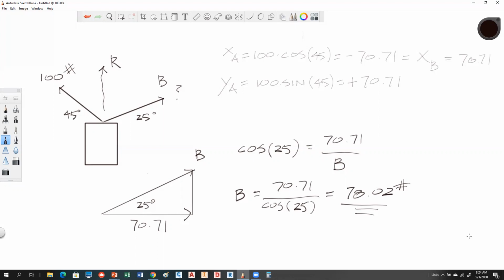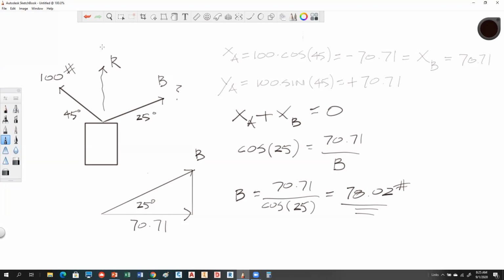All good. Okay, so the real thing that's really important here that you got to understand is, and I guess I should have written this a little bit different, what I really should have said is that x of A plus x of B has to equal 0 for this to work. And so by doing that, if this is a negative, when you bring this over, it becomes a positive. That's why this became positive. So you have to think about that. And the only reason that worked is because the resultant was truly going in that direction. So we're going to see some problems as we get into that, how that'll work.